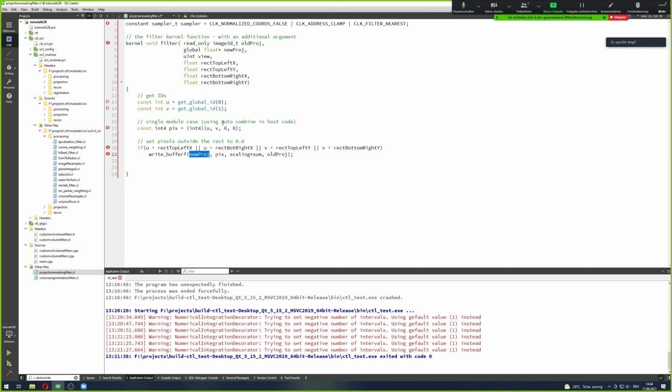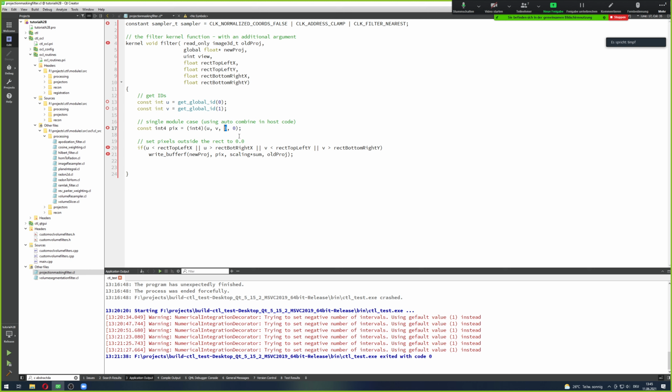This is where our result needs to go. We want to write that particular pixel, which we just created here. And there, by the way, one additional comment. The third index here is not the projection index, so this is not which view we have, because I already said we are always processing one view at a time. The third index in this pixel would be the module index.